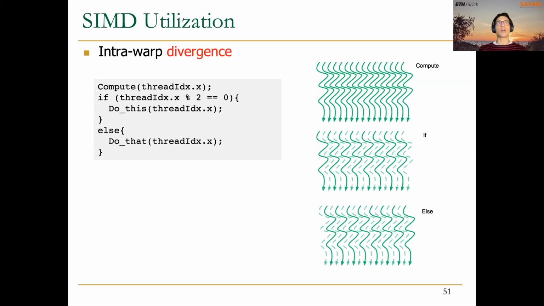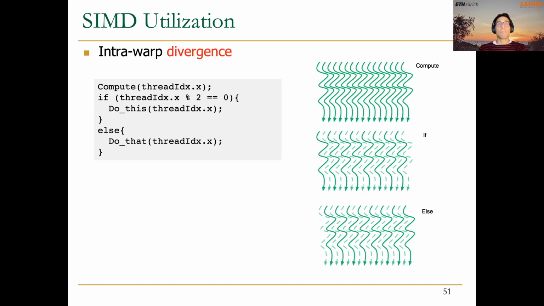Here you can see another example of intra-warp divergence. In this particular case, we want even threads to do this and odd numbered threads to do that. What that means is that these even and odd numbered threads are serialized, and we execute the odd numbered ones only after the even numbered ones finish. So here we have divergence, and as you see, we take twice the amount of cycles to complete the whole execution in some way.